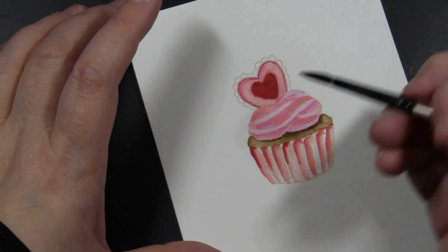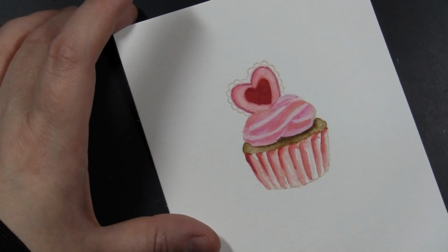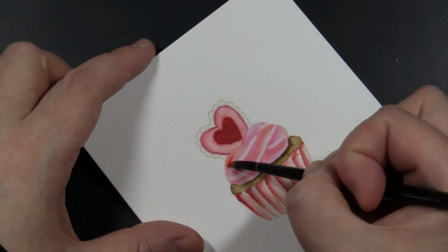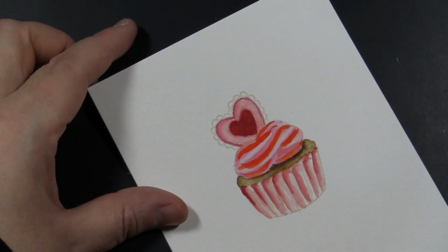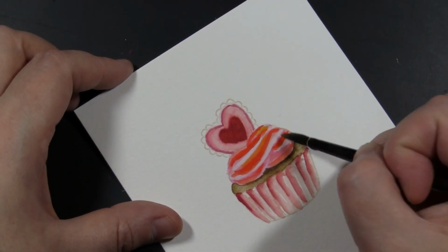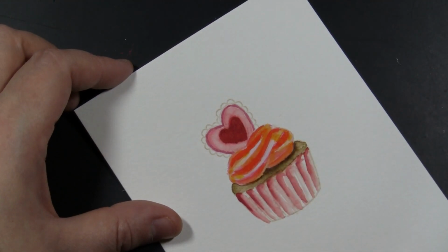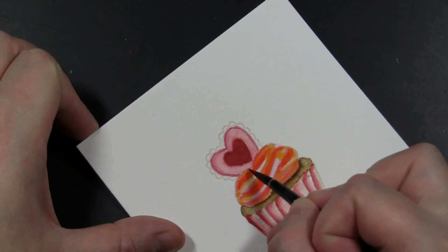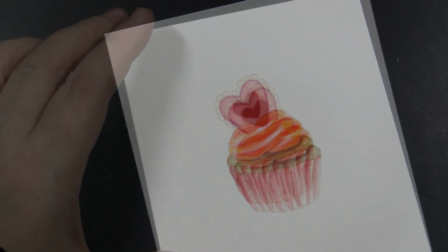Here I thought, okay, I will pull that red down more here in this wrapper, which I did like the look of, especially with that deeper red up at the top. Then for some reason I grabbed orange. Don't ask me why. And then yellow. And yeah, you can see this is where things got really scary for me, and I thought, maybe we're done here. But I persisted.